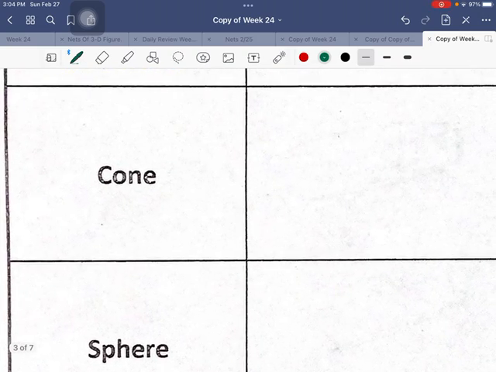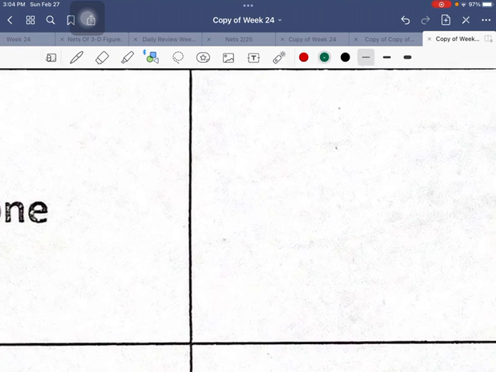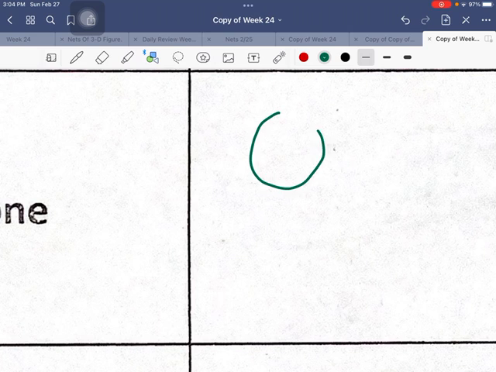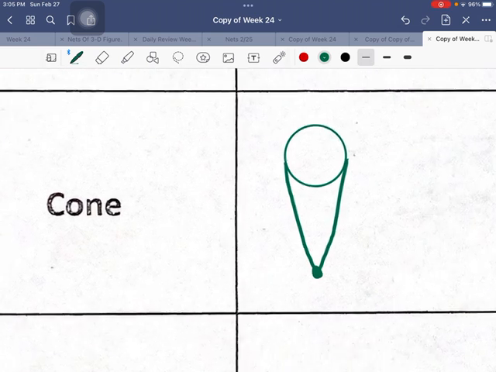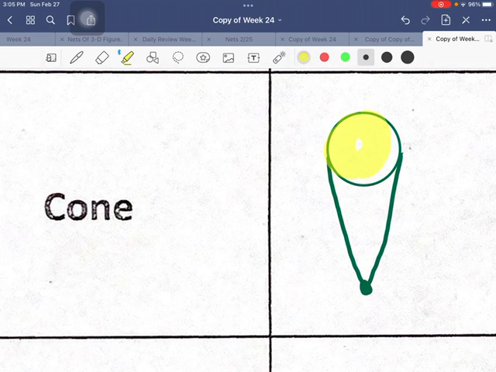Ahora, un cono. A cone is actually very easy to draw. Basically, all you got to do is think about an ice cream cone. So, first we draw a circle. ¿Verdad? Think of it like where the ice cream goes. Then, a little dot over here so I can connect it to both. Well, una y dos. There we go. Con ganas. That's the cone. That's how it looks. What's the base? Un círculo. Órale.